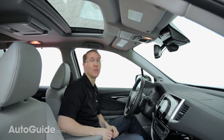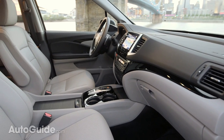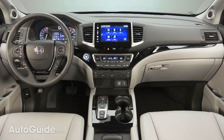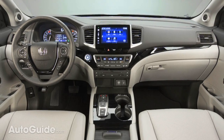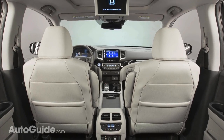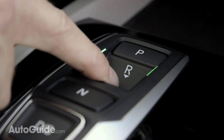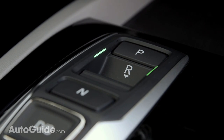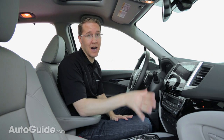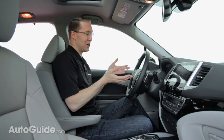From behind the steering wheel, the interior updates are just as dramatic as the exterior ones. Gone is the overly utilitarian design, replaced with something fresh and modern — on the top-of-the-line trims like this one, it almost looks like a near-luxury product. One of the first things I noticed are the new buttons on the center console for operating the transmission, a piece lifted almost directly from Acura. The dash itself looks much cleaner, though it kind of just seems like they moved all the buttons to the steering wheel. I mean, look at all of these.